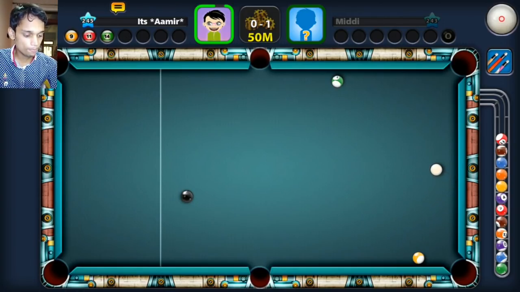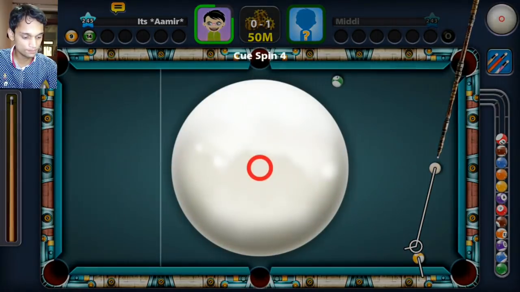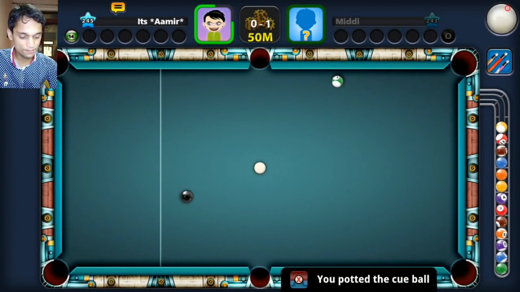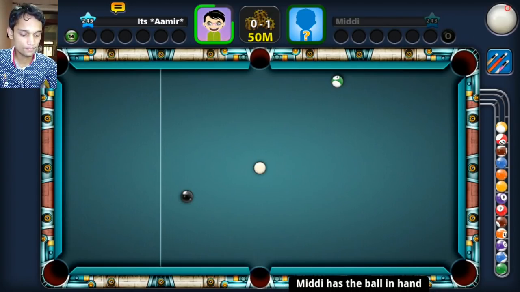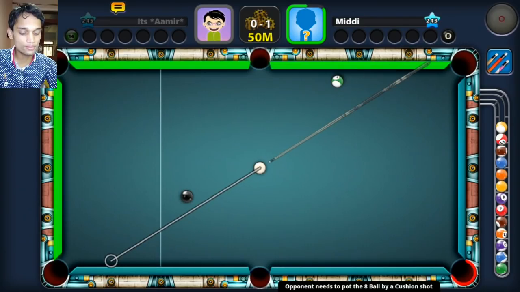Okay, now I'm gonna go. See, this cue has a problem, okay? It plays the entire match pretty good and then it messes up with my black ball. Let's do this bank shot. I think I'm gonna lose this game again.